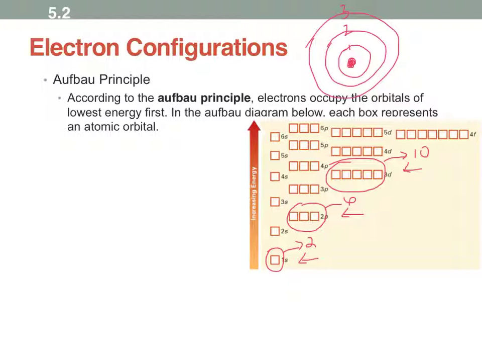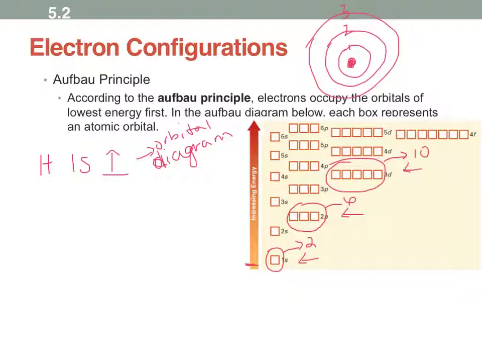So I'm going to start with a really easy electron configuration. We're going to look at hydrogen first. If you look at hydrogen on the periodic table, it only has 1 electron. So obviously, by following this rule, it's going to be in the lowest energy level first, level 1. I'm not going to draw this as boxes. I'm just going to draw it as a line. So there's my orbital for 1s. It's got 1 electron in it. That right there is called the orbital diagram, the one I talked about a minute ago.